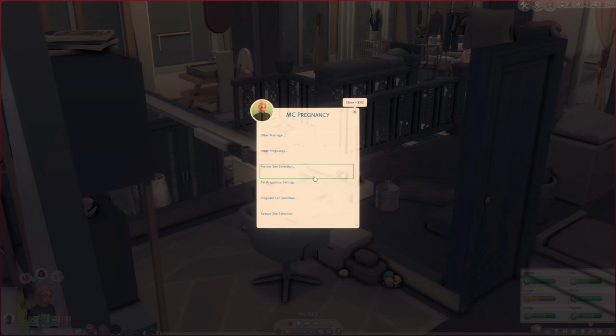So just to go over the settings that I usually like to do in pregnancy, when you go into pregnancy percentage, I like to have it so young adults and adults can get pregnant, not elders, and usually more adults than young adults. Again, I try to set it kind of lower, like around 10 to 20% for both, just to avoid too many kids in the game. Then for partner ages, I usually set it to young adult and adult for pregnancy as well. Like I said, I do like to allow affairs between 5 and 10% max.